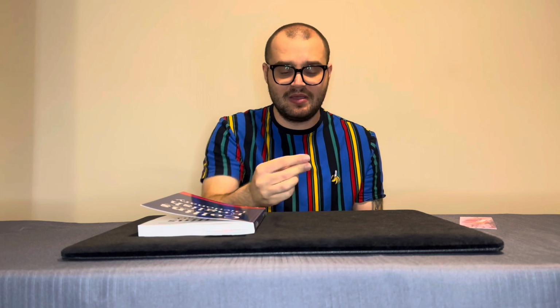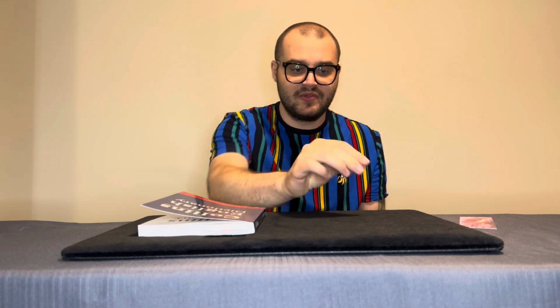Afterwards, you would just rip open any page in the dictionary without looking. You would just rip it out. You would ask the spectator to tear it in half, again, in half. You'd have them go through a tearing procedure, so they have a bunch of bits of paper. They could then wash them, mix them on the table, pluck out any bit of paper they want, look at it, remember the word, place it back. They could even crumple the rest, throw it out, and then you'd mentally get that word. That's essentially what the routine is.